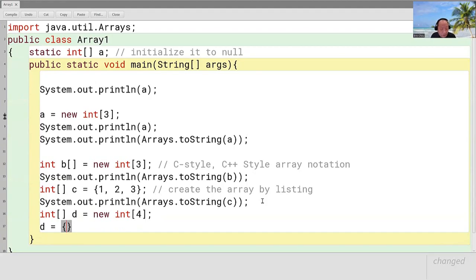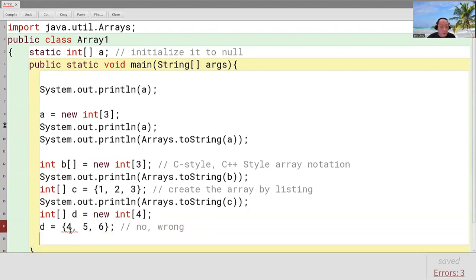No, this is wrong. It doesn't allow this, because with this d, you don't know what size it is. This is size 4, and here the size changed to 3. You don't allow it. So what you need to do is tell it what kind of data it is. So you do new int[] like that. Then that will be okay.